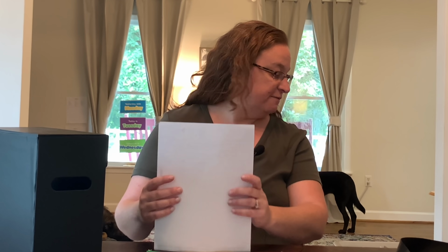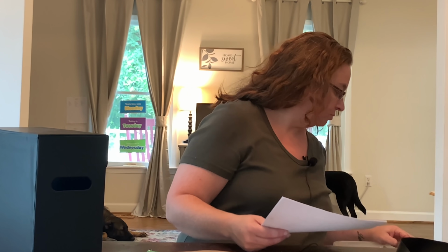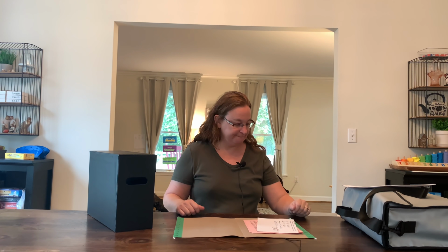No idea. Karate membership agreements. Okay, this is our insurance policy. Don't know why it's in that folder. It should go in insurance. Oh, it's in that folder because I don't have an insurance category. Okay. And this is probably actually very important, life docs, so I'm going to put it in this one. These are just, okay, I don't know. I am not batting 1,000 right now.